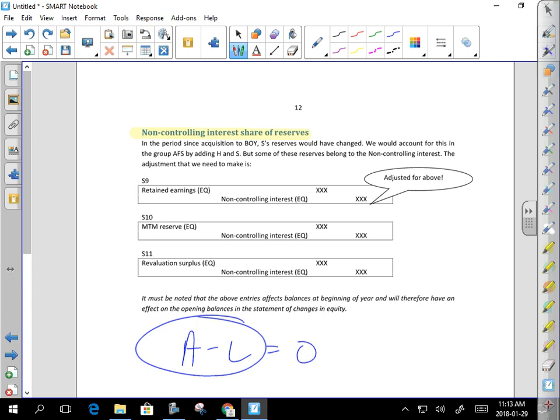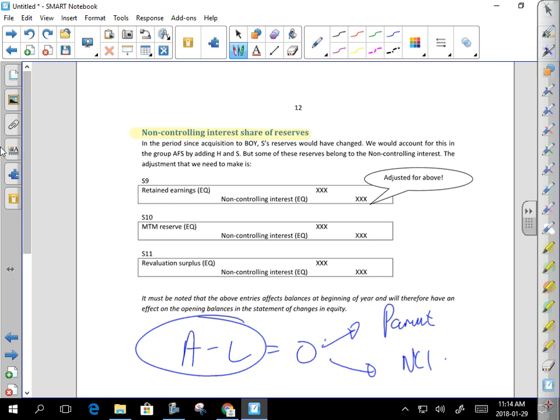Because at any point in time, what should NCI have in their NCI column? Their share of the assets and liabilities. But our job is assets minus liabilities equals owner's equity. And we've been told that in this consolidations thing, this is not just going to be the old way of doing it. This has got to be split between the parent and NCI. Anything NCI related that is in owner's equity needs to be in a separate column called NCI. So check to see if the equity's gone up. If it has gone up, give NCI a share. If it goes down, give NCI a share of the increase or the decrease as the case may be.